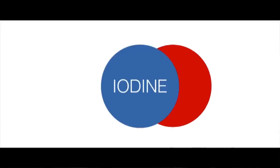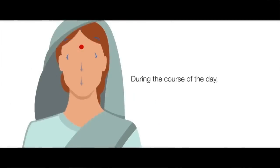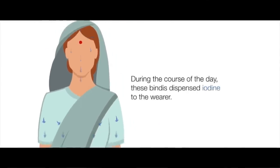Starting in mid-March, the program set about distributing sheets of the doped bindis to women in medical camps in rural areas, where nutritional aid is more likely needed. The president of the foundation described the campaign as bringing about an awareness of an issue that is all too common. In a nation of 500 million women, this little dot is making a huge difference between life and death, and what's not to like about that?